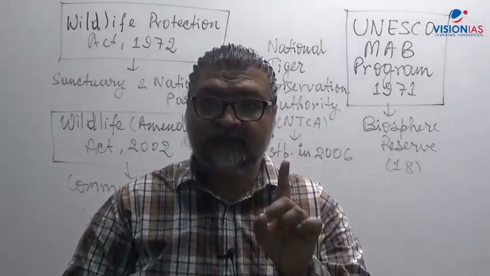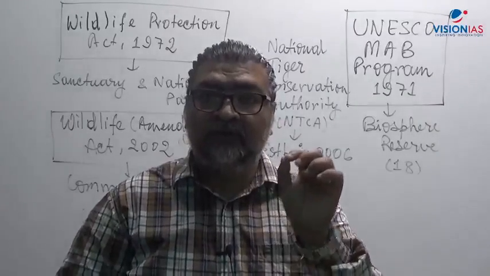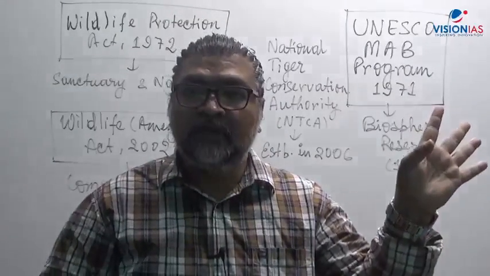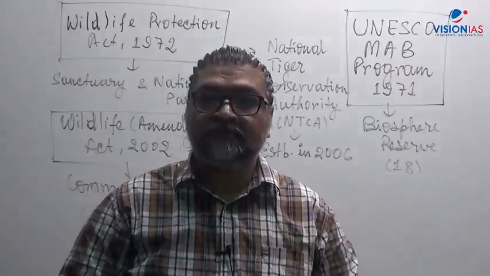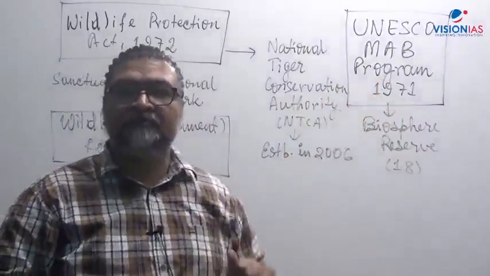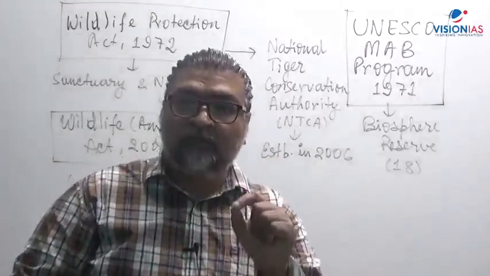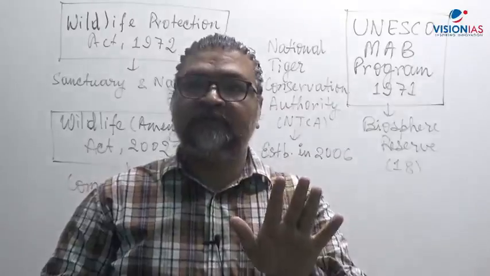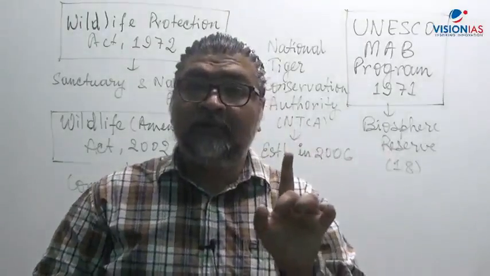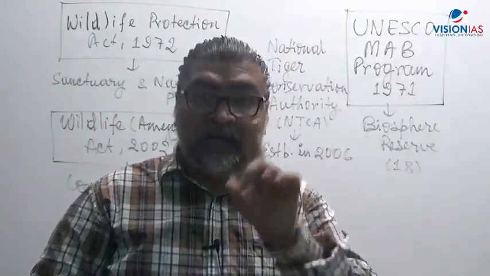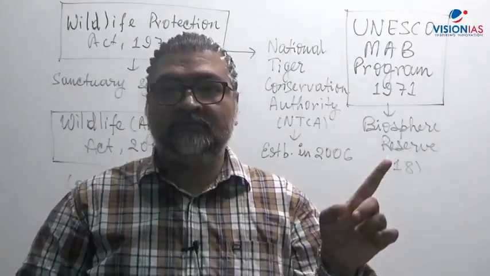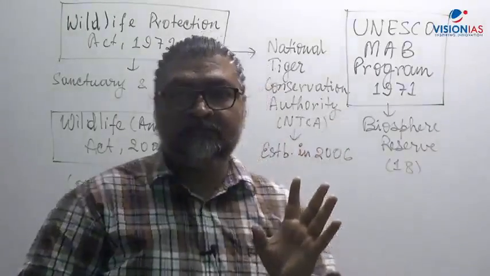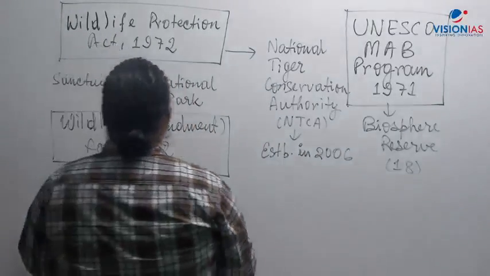Many students read wrong information from wrong websites and wrong study material, and they make mistakes in the exam. Sometimes questions are based on law also. The detailed provisions of the Wildlife Protection Act, I will also discuss. Don't worry about that. But here I am discussing in situ conservation. So the subject of wildlife comes under the concurrent list, right? Wildlife is in the concurrent list.